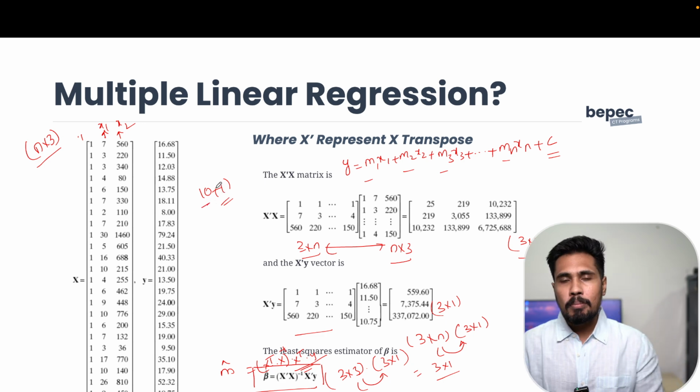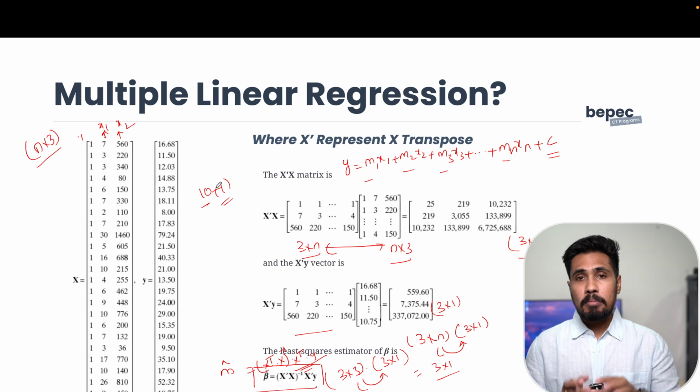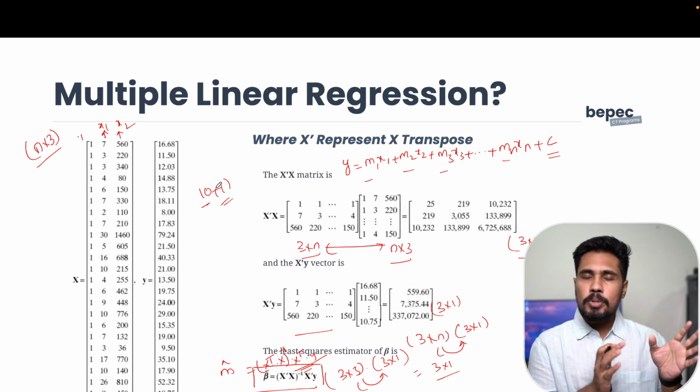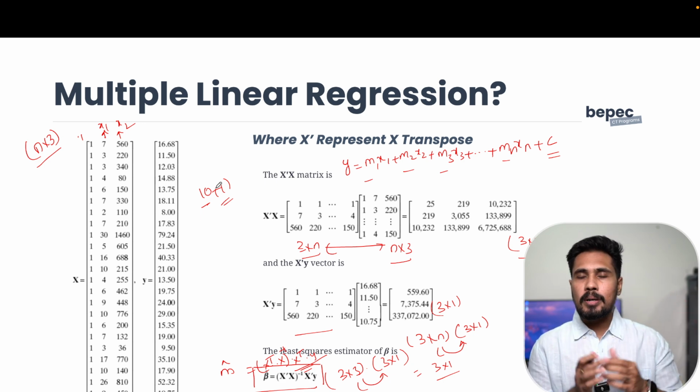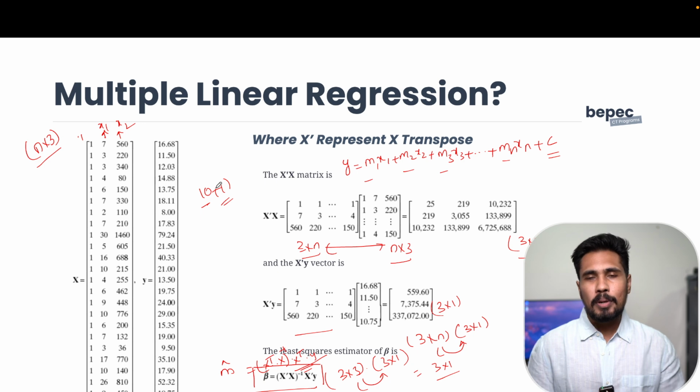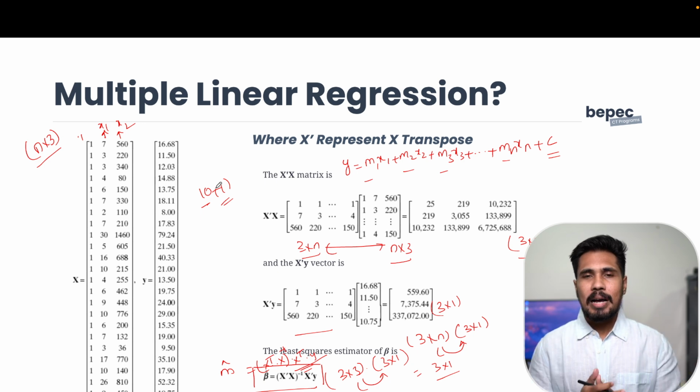So this is how your multiple linear regression works, theory wise, and the same assumptions that you saw in simple linear regression work even for multiple linear regression. And coding is as simple as your simple linear regression. Instead of passing one input parameter, you take multiple input parameters so that you get multiple coefficients and one intercept value. I hope you got it clear.